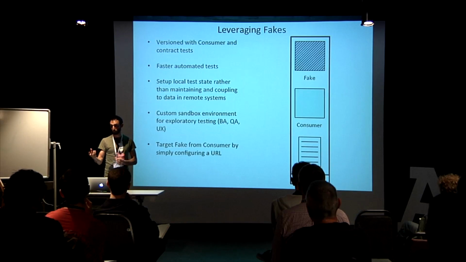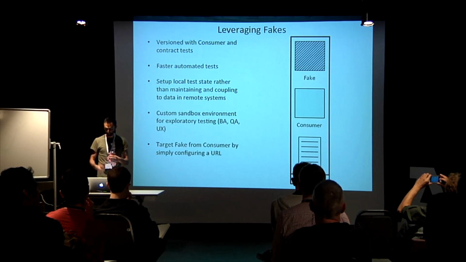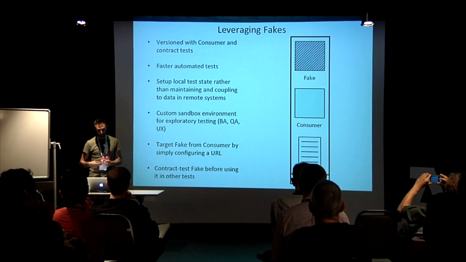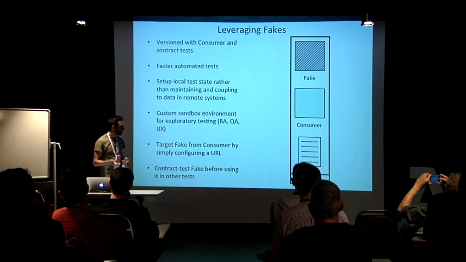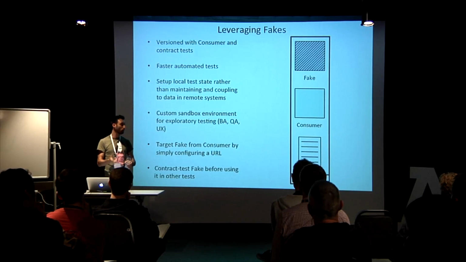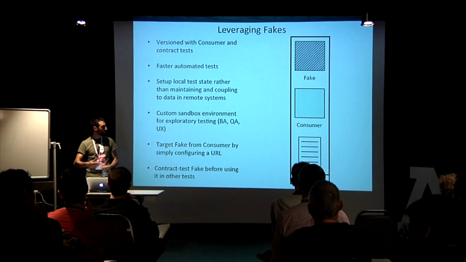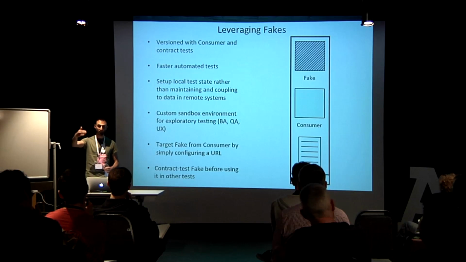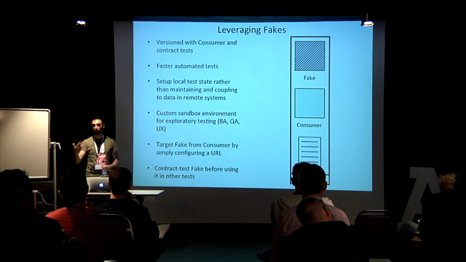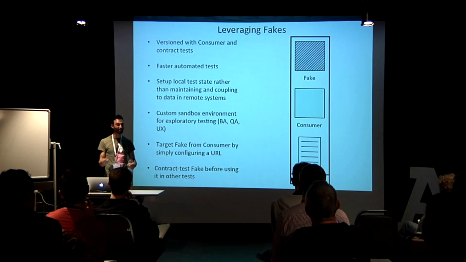So this looks like the real system as far as the application is concerned, so you're not having to fiddle a lot. And then finally, just a tip really, I would say if you're going to use fakes in automated tests, run your contract tests before you use these fakes for any other testing. So in an automated build, I would run the contract test against the fake, and then I'd run my integration test or my functional test against the fake. Because if you don't do that, and the fake doesn't pass those tests, then the other tests aren't very valuable.